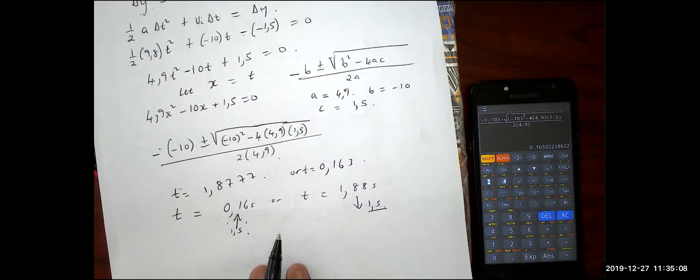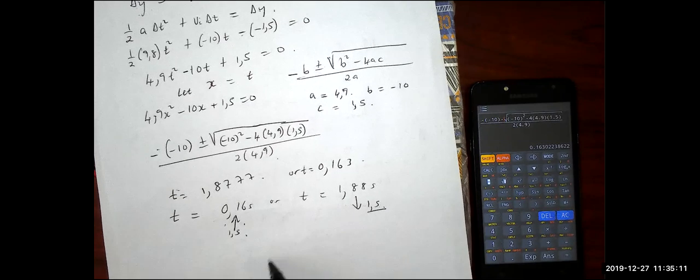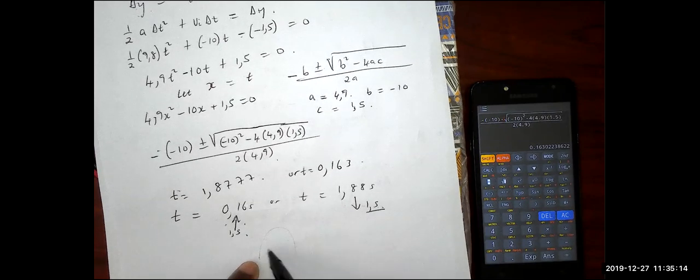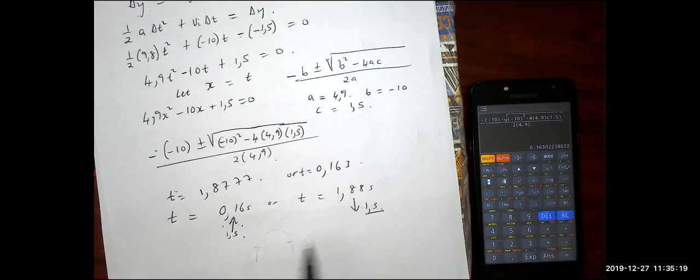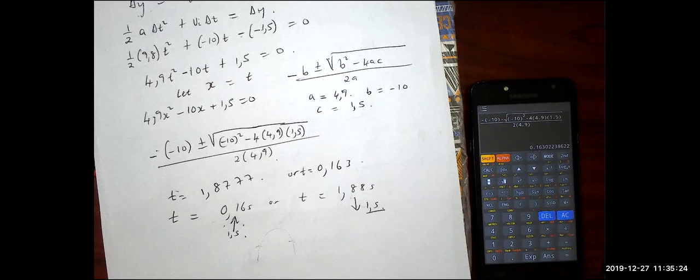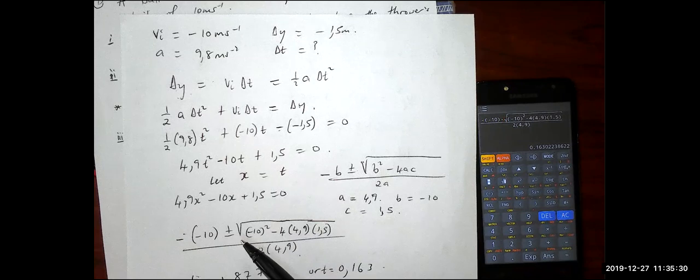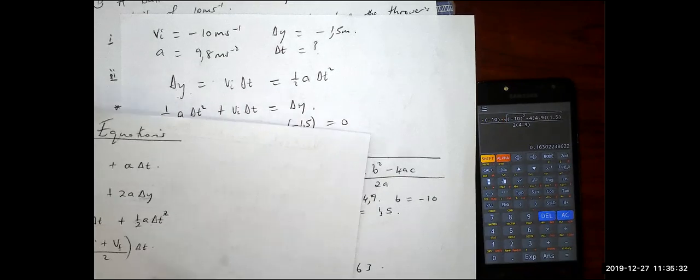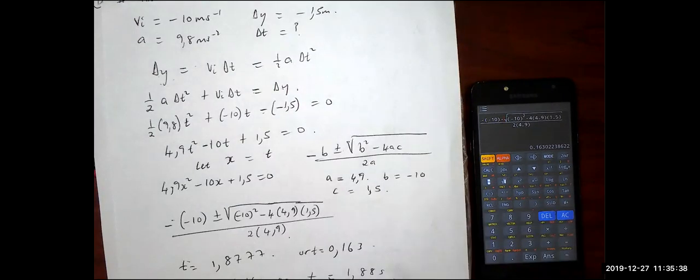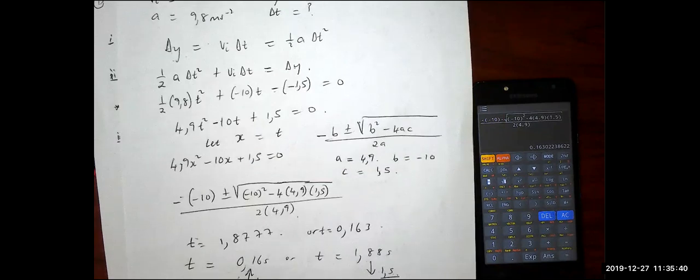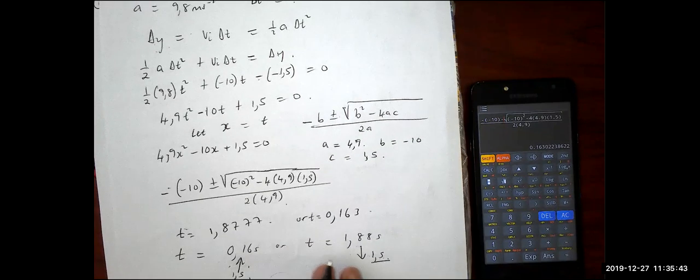And remember what we said here is the time symmetry, that you could take also in that case. But in this case, 1.5, you must always remember at the same point, it will actually reach the same time. So even if you are to solve these equations separately, to find the initial time and find another one on the other side, you can still find the same values. Okay, now let's see the next question.